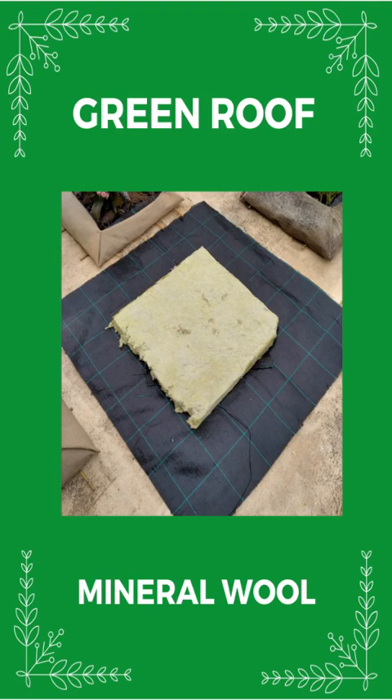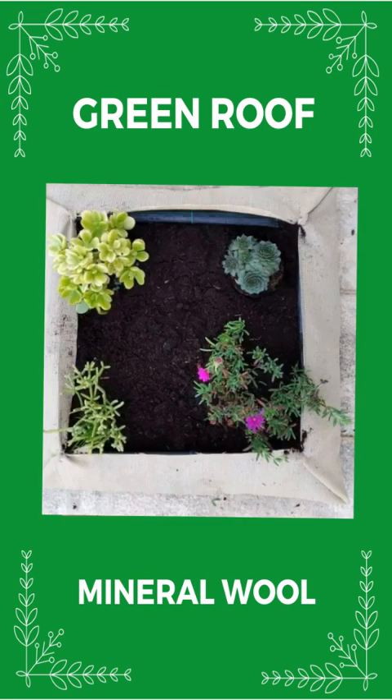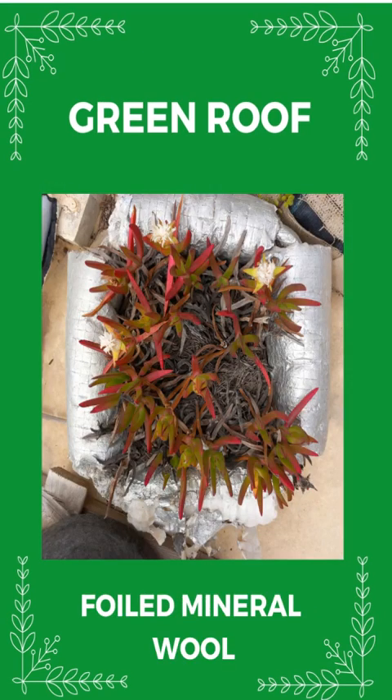The insulation layer — also the most expensive part — is the mineral wool, which sounds natural but actually takes a lot of energy to make and cannot be recycled on the island. I found more eco-friendly mineral wool without formaldehyde at Big Mat, Ta Oli. They also have foiled mineral wool, skipping two layers of plastic — the weed mat and shading — but it tears, exposing the mineral wool.